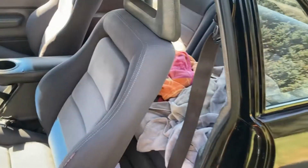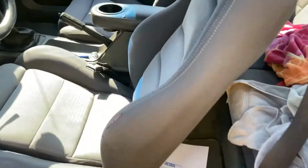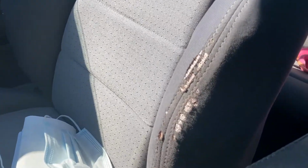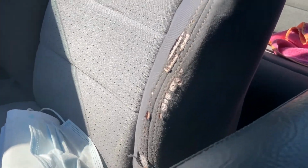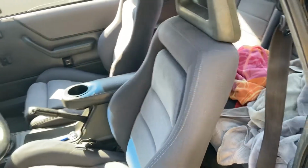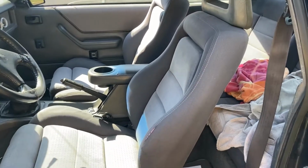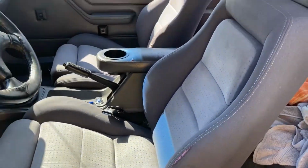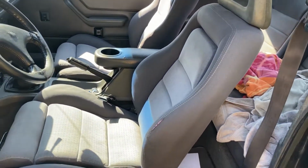Hey, just a little tip. See, that's actually the original driver's seat, and you can see from getting in and out, it's really threadbare on the side. So if that starts to happen, just swap the seats if you can. I've done that for years, and this is getting a little threadbare here too. Like I said, it's got over 170,000 miles on the car.